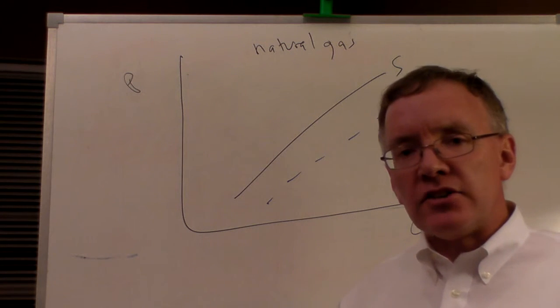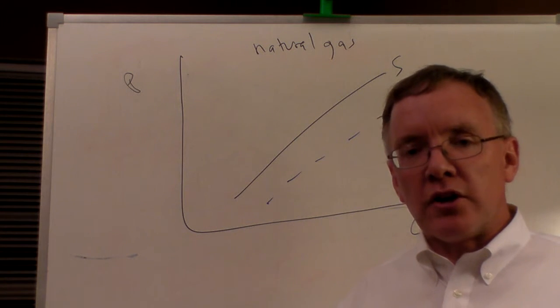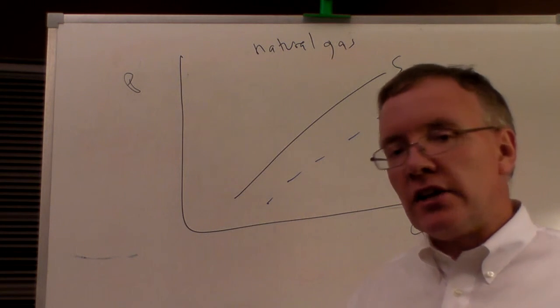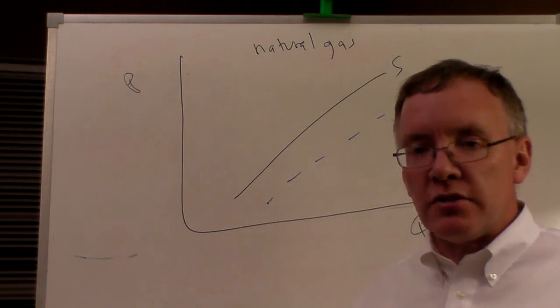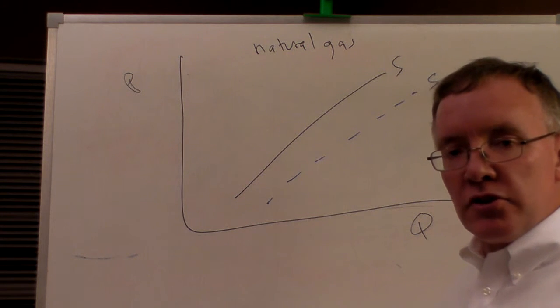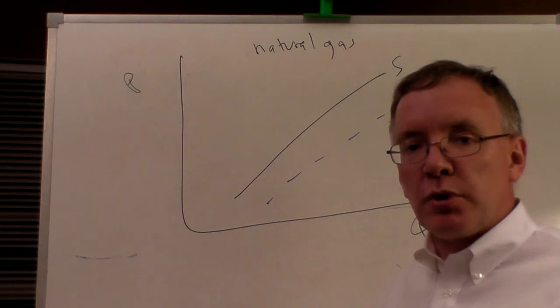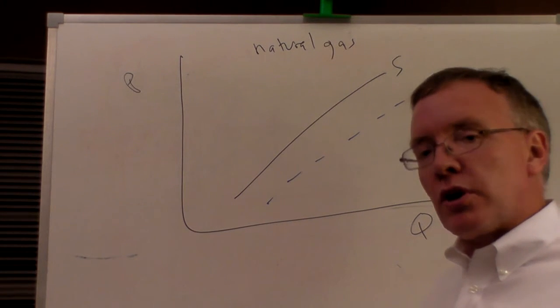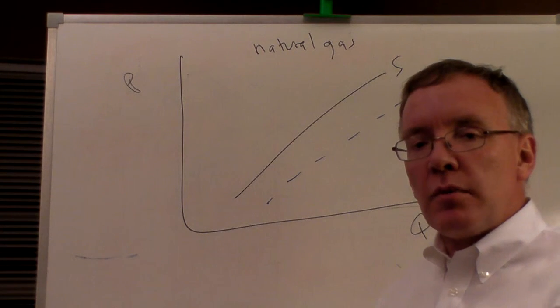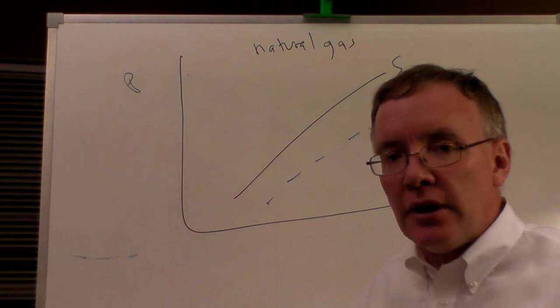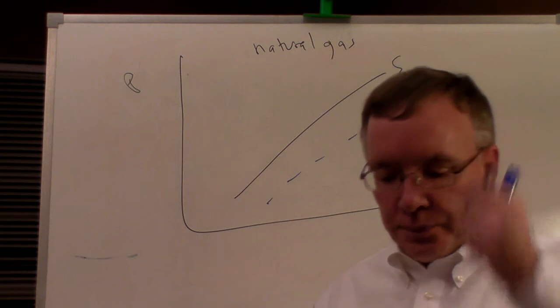The other thing that might shift the supply curve is a change in expectations. Again, the big one would be a change in the expectation of future prices. If we think prices are going to go up in the future, we might hold back on supply this year so we can supply more next year when prices are higher. And if we think prices are going to fall next year, we might increase supply this year to sell as much of the goods as possible now before the prices drop.